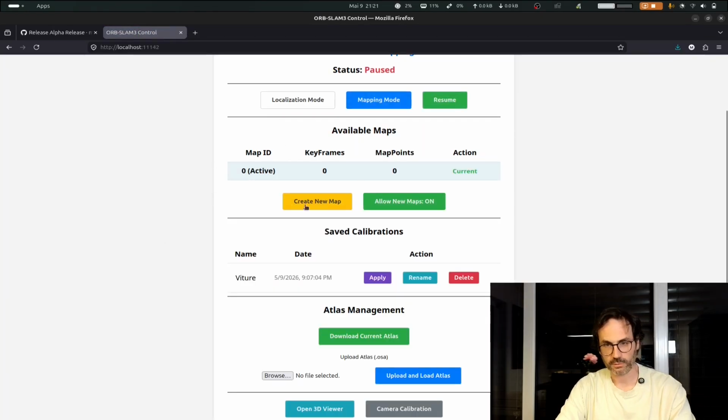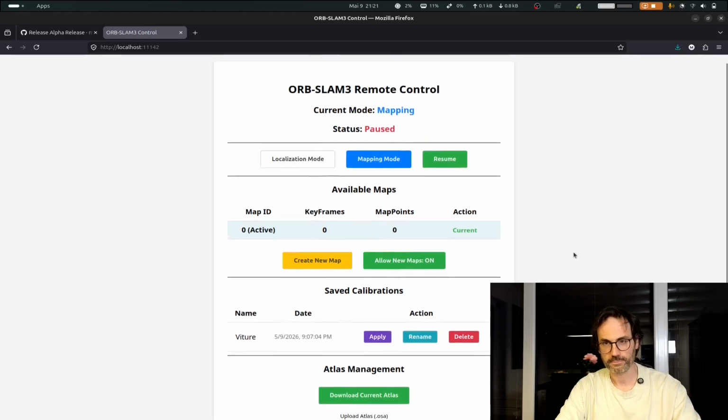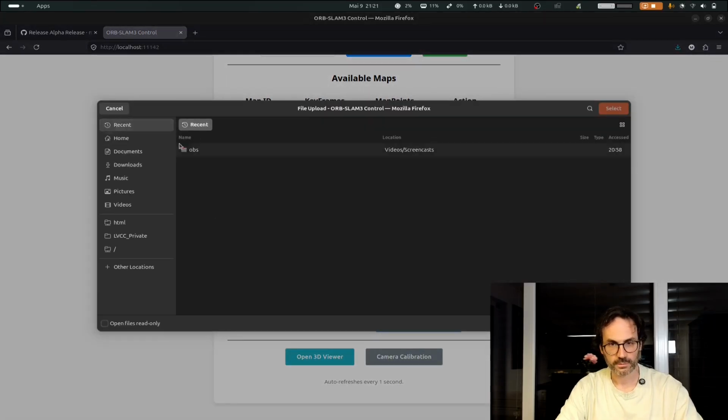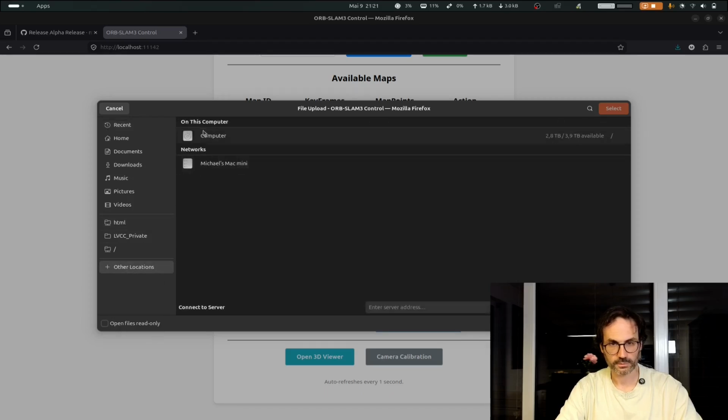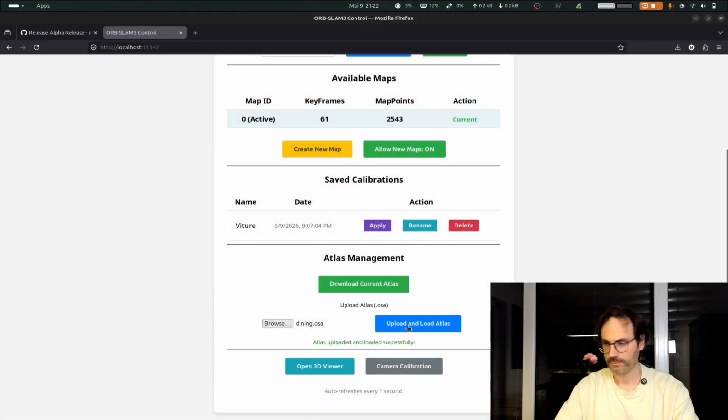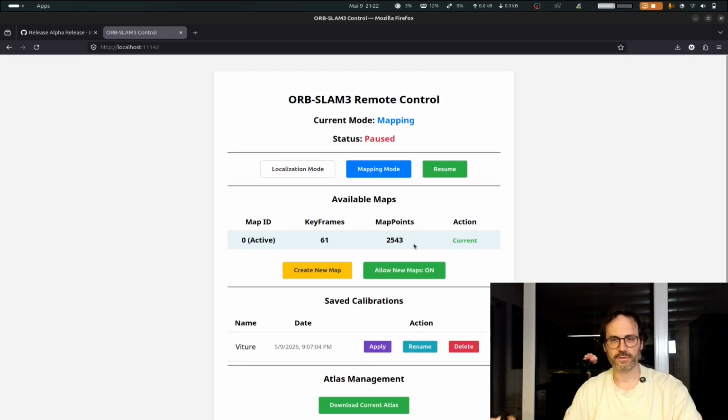We can see there is currently no map in here, but we can select the map we just stored, and we upload it. The atlas is uploaded, so we have our 61 keyframes again.